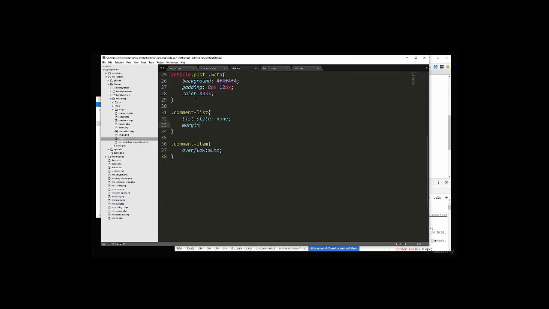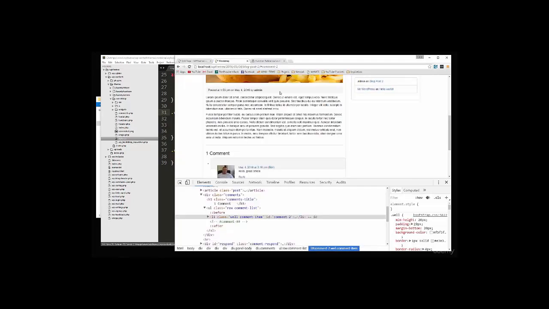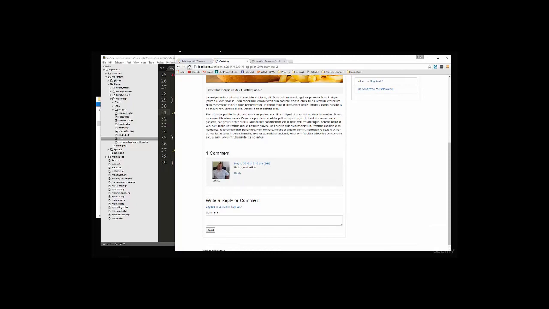Margin is going to be 0, I'm going to mark that as important, and then padding also 0. And there we go. Okay, that looks pretty good.